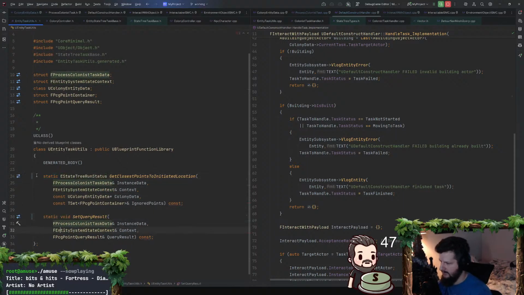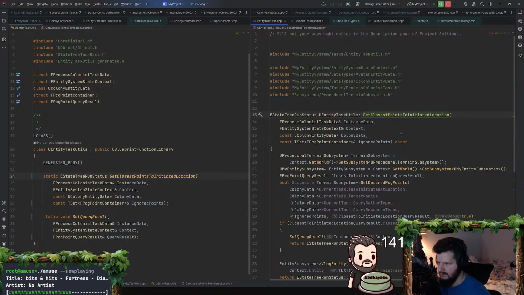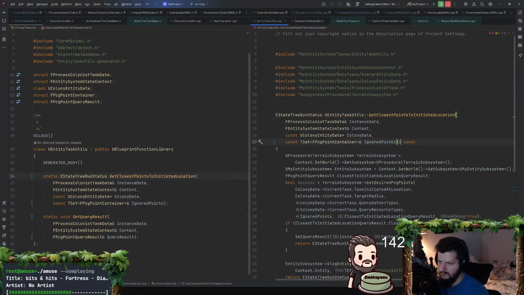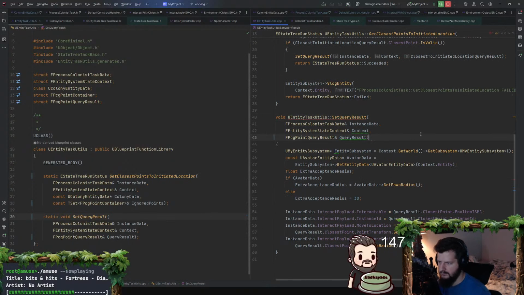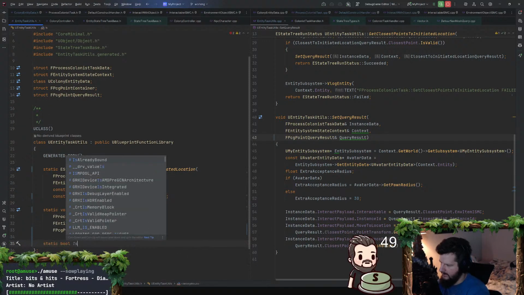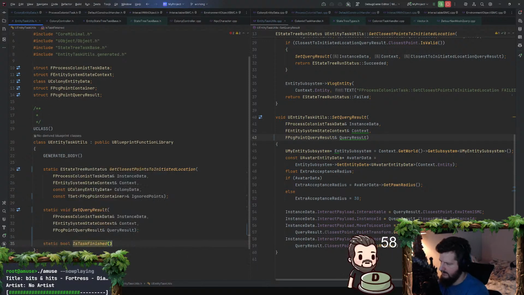Not using them at all, but they're supposed to be. Static bool is task finished.